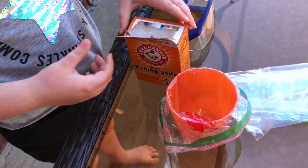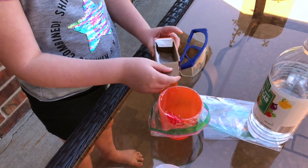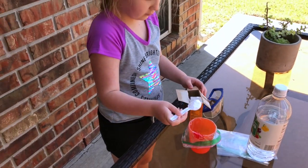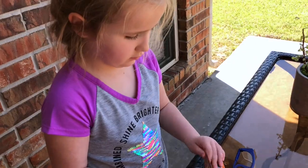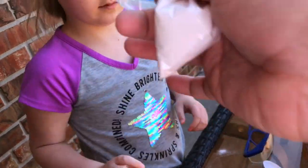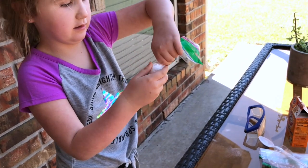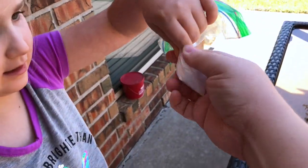What you're going to do next is put two heaping tablespoons of baking soda into that corner. One, two. Now, very carefully, you're gonna pull that bag back out of your cup. Make sure all that baking soda is in that one corner. And then you're gonna twist, let me show you. You're gonna twist that baking soda so that it's nice and tight and not anywhere else but in that corner. So twist it, a couple of twists. Perfect.